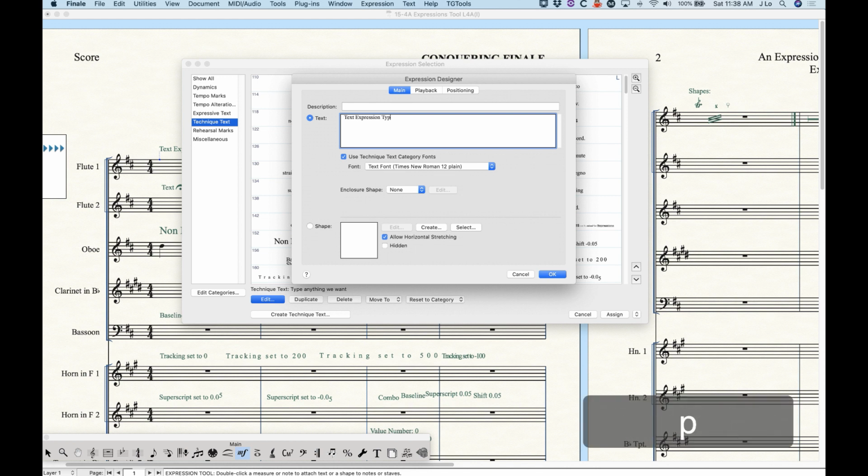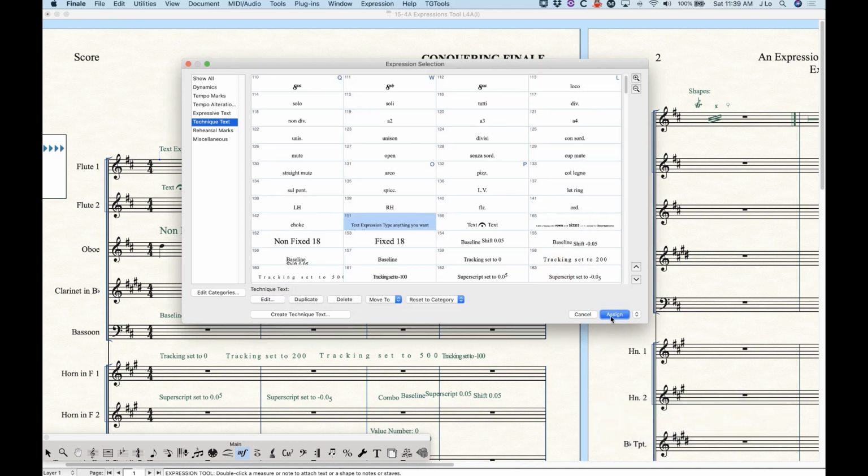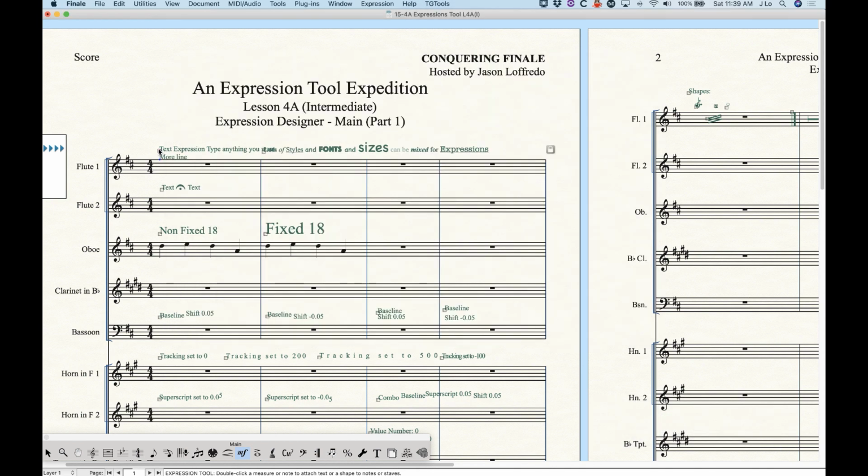And these words will get put into the expression and into the score. Anything you want. You can even go on second lines here, more lines, etc. And so that typing, or those words, will get put into the score, as you can see there.